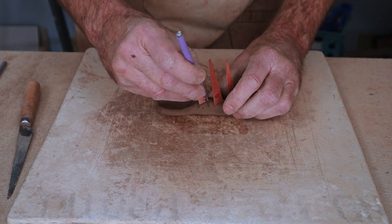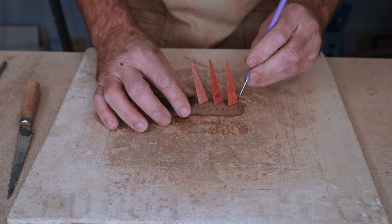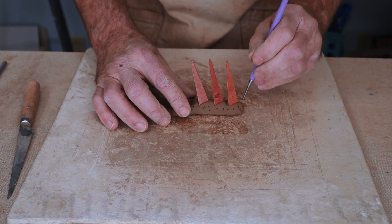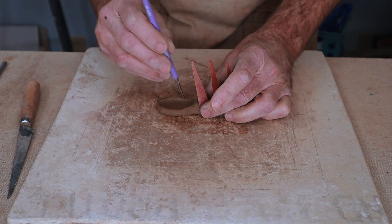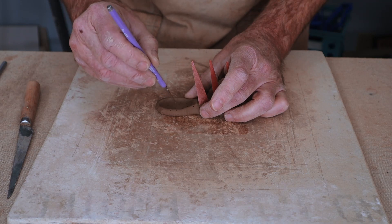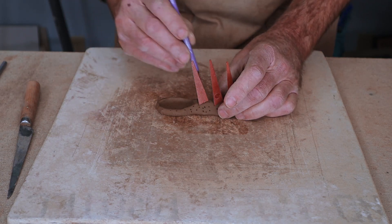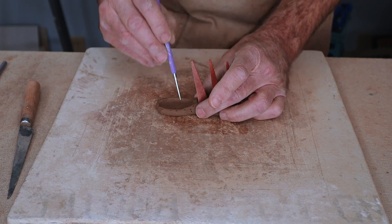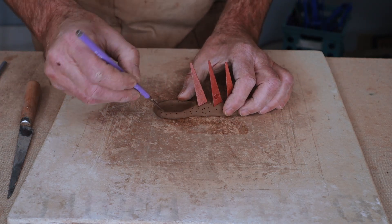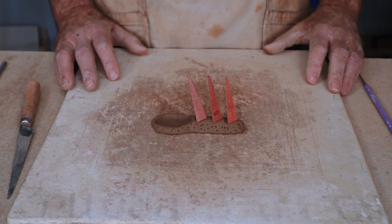The last thing that you need to do is poke a bunch of holes in the cone pack with a needle tool. This increases the surface area of the clay and lets it dry out much faster, so that if you're making these cone packs the same day that you're loading a large kiln, or maybe the day before for a smaller kiln, they'll be dry enough to put in the kiln without any problems. If the weather is good, you can put them out in the sun while you're loading the kiln and they'll be ready by the time you need to put them in.